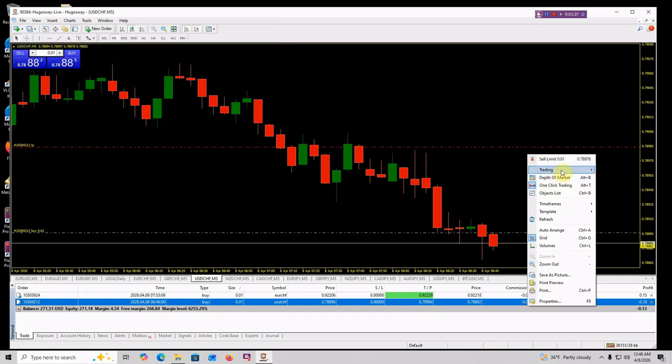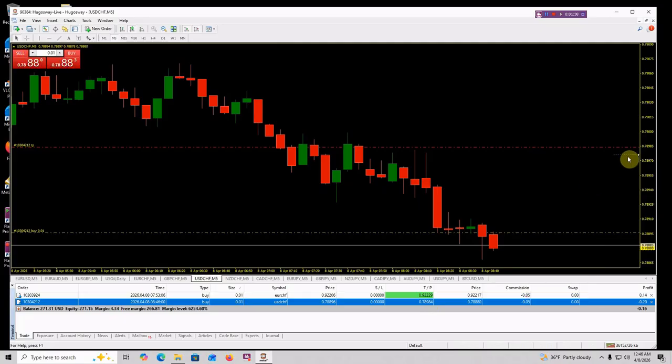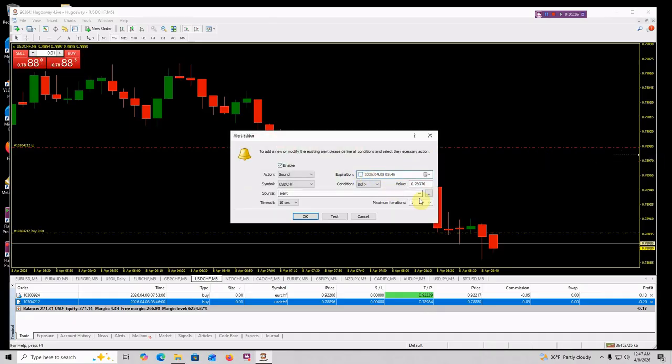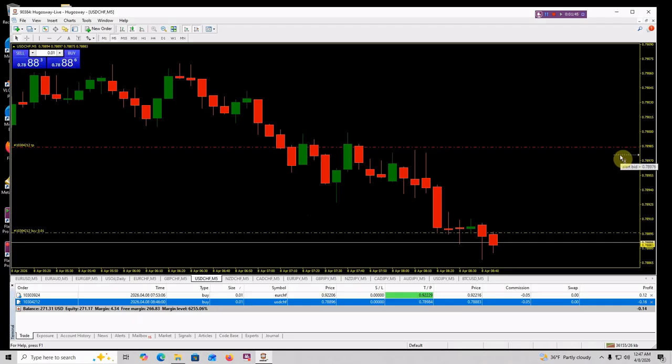And I'm going to put in an alert here. I'm going to change this one to a different sound. Alright, let's see here. This is going to be about 88 pips. You know what, I'll wait. I was thinking about putting in a second trade here, but that's alright. I'll just hold off. I'm going to pause the video, and when either one of these trades comes close to hitting the take profit, I will return.